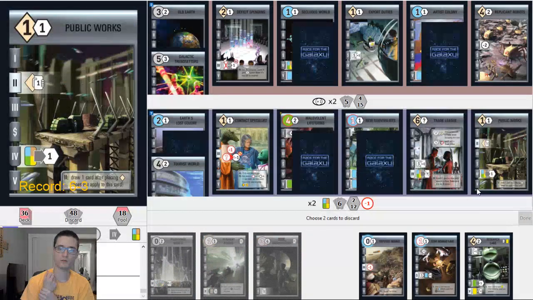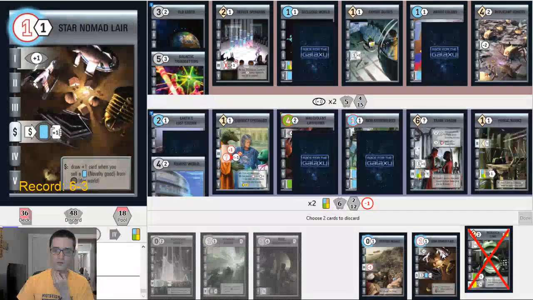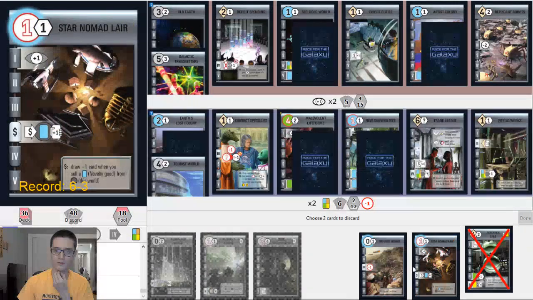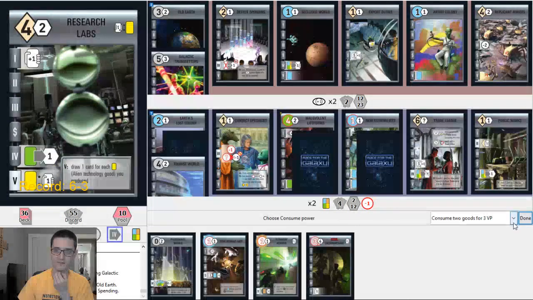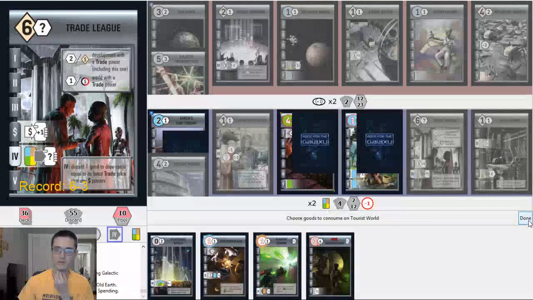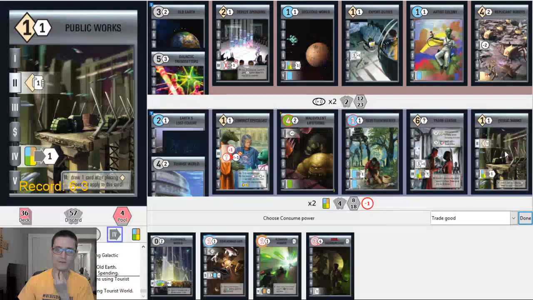He explores, okay. Let's just get rid of these two. Wait, no, isn't this one, yeah, this is like strictly better. Oh, it has a trade power too, all right. Okay, so let's consume two goods. And I think now is not the time for cards.